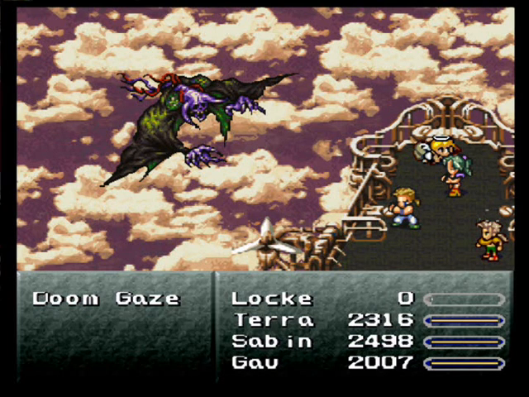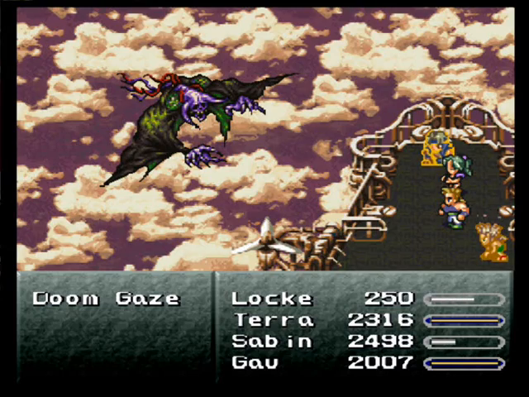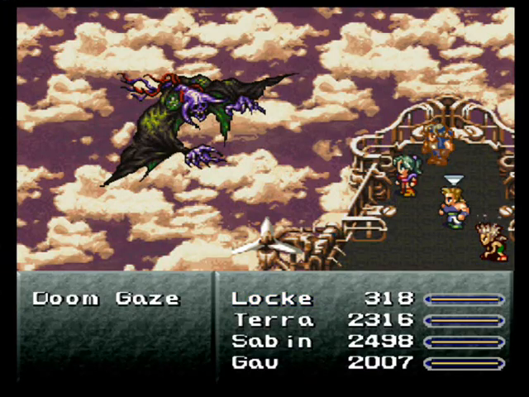So at least we got Doomgaze the second time. I'd say though, it was so much easier finding Ultimate Weapon from Final Fantasy 7. I mean, at least I knew places where he'd likely be. I mean, good God.